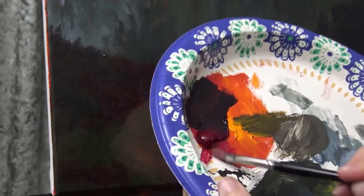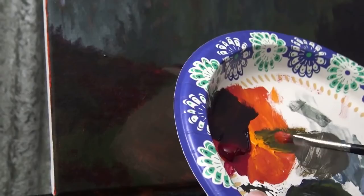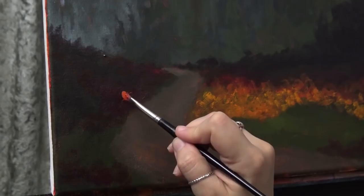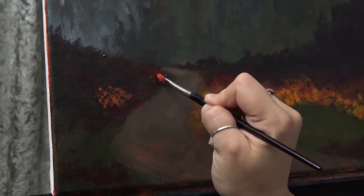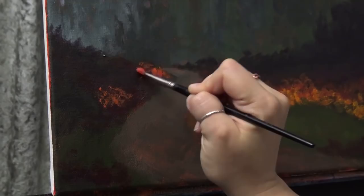Let's go do some of that on this side here. So my alizarin with a little bit of orange. And I'm gonna keep this side a little bit darker. I feel like there's maybe not quite as much light on this side. So really I'm just barely letting my brush even touch. Not scrubbing a ton of that color into here. Maybe right here there's a little bit of extra light shining. So we can pop that a bit.